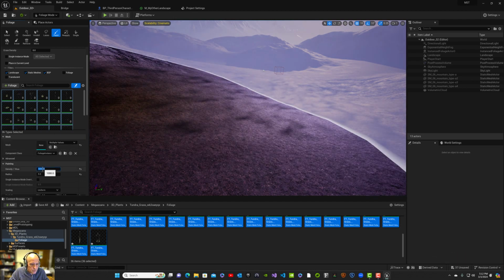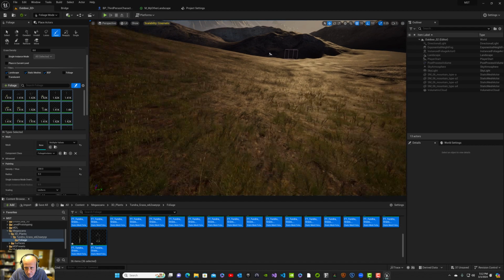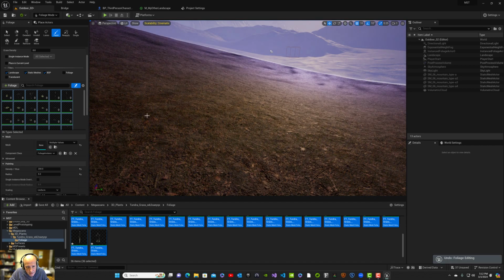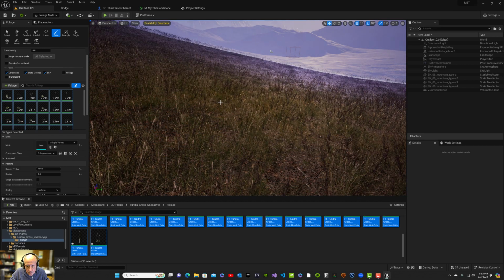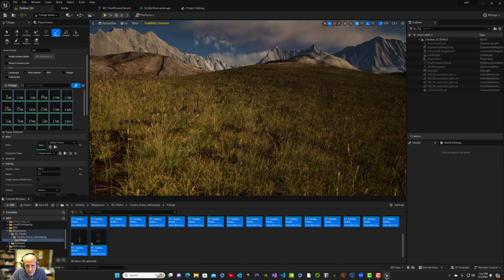Okay, so let's do maybe 200 and see what that looks like. See, that might not be dense enough, so we'll undo that. So let's set that maybe to 400. Plant some grass. Okay. And that looks fine, okay?